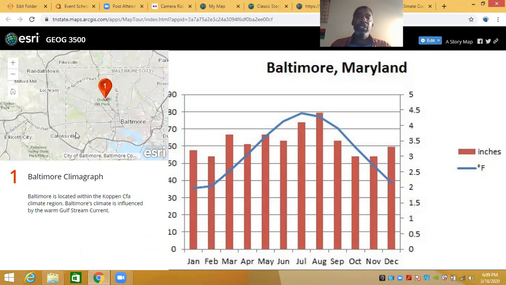So again, those are the simple steps for getting your climagraphs into the ArcGIS Online story map. Again, I know it's kind of tricky. If you email me the email address that's associated with your ArcGIS Online account, I can perhaps make you part of the TSU organization, and then you don't have to go through this Flickr step. Let me know if you would like to do that.